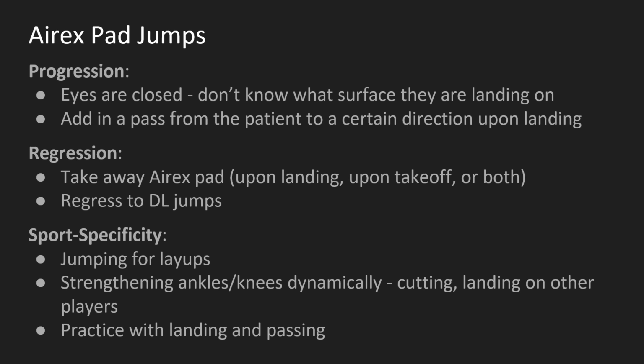To regress, we'll take away the ARX pad, so we can first take it away upon landing, so they're landing on the floor every time. We could take it away upon the takeoff, so they're just jumping off from the floor. Or we could regress it to double leg jumps.